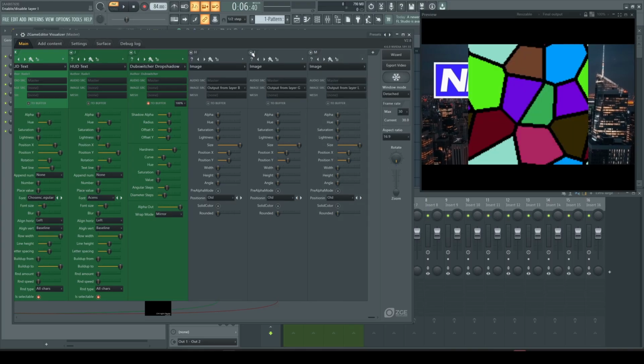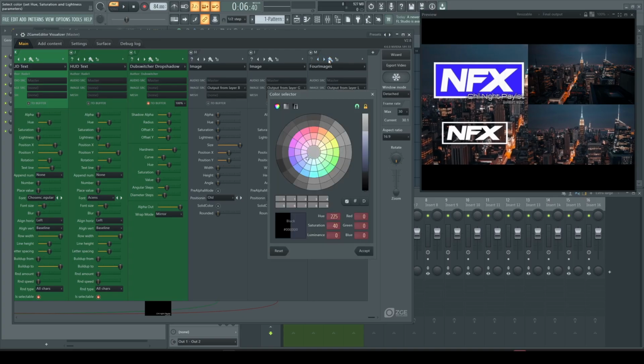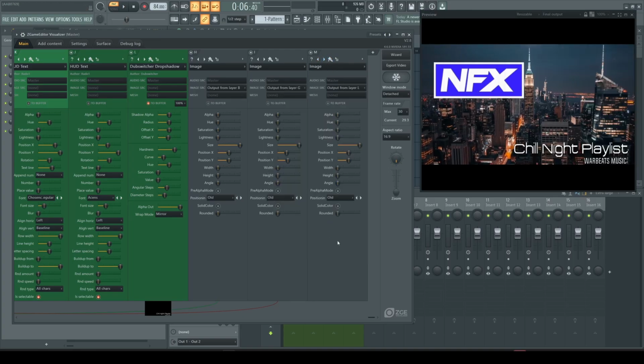And I don't know why it's not functioning, but I can see the preview here is correct. There we go. I just had to refresh it. Okay, but now you could see it's there.